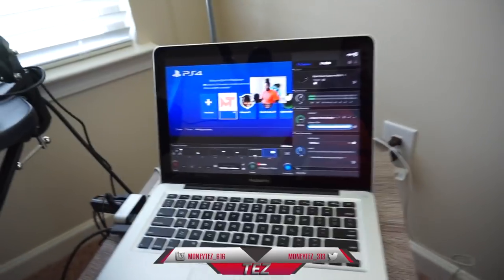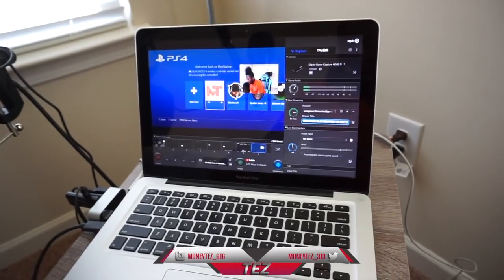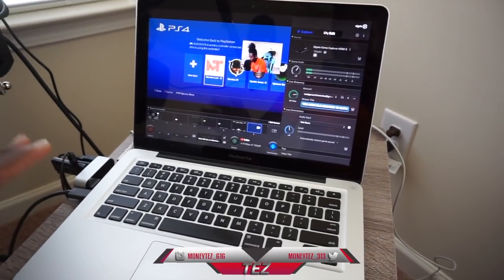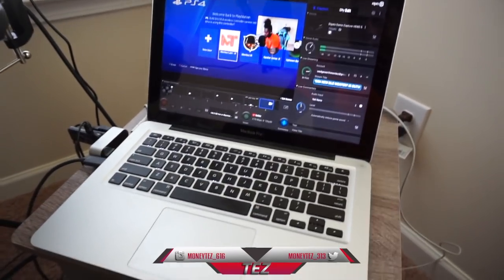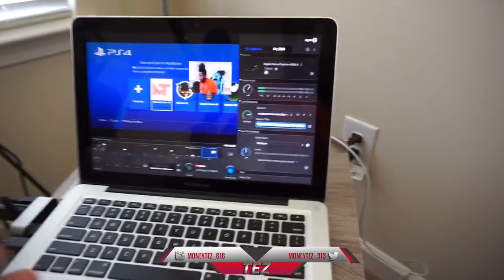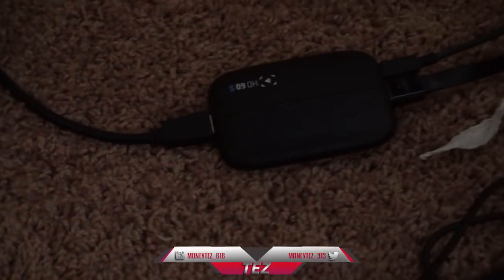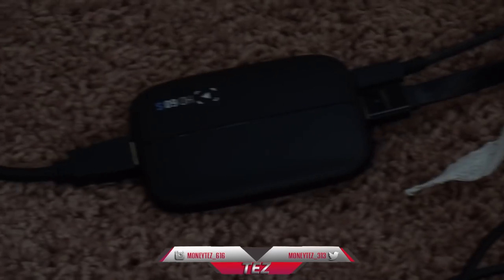Like I said, I got this gaming chair. The setup is real simple, bro. I got this MacBook Pro, mid-2012, upgraded RAM, upgraded hard drive. I went from a hard drive to an SSD, a solid state drive. That pretty much makes everything faster. I got the Elgato down there, HD60S, which is lit. I don't use OBS. I need to, but I don't have it. My cable management is trash.